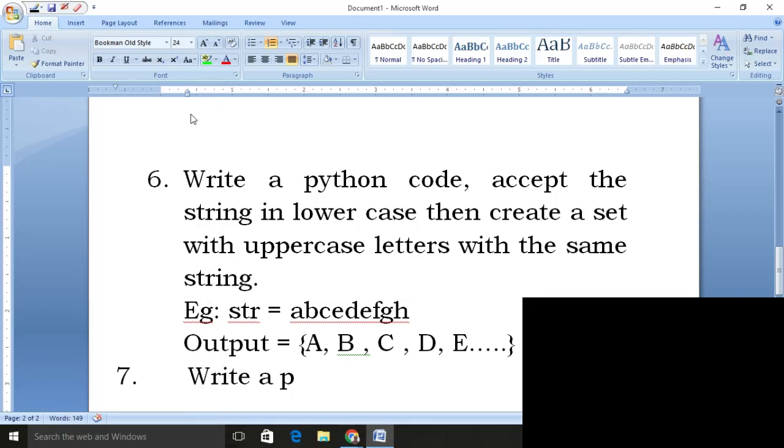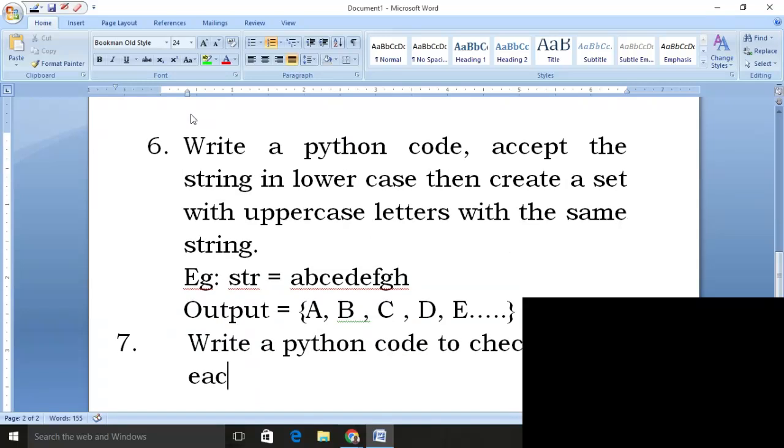Write a Python code to check the type of each and every element within the set.